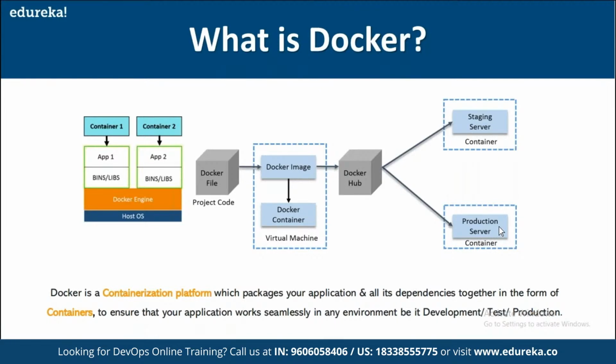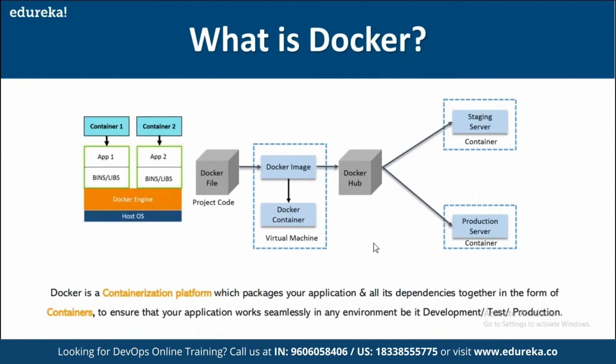Containerization is a platform which will package your application and its dependencies together in the form of an image. You place that image in Docker Hub. It's a repository, friends. Pull the images from there to deploy your application. For this, you need Docker on all the servers. You need the same Docker version, or at least a Docker that supports that image. Yes, every user should have Docker to run the images. Docker images are platform independent.